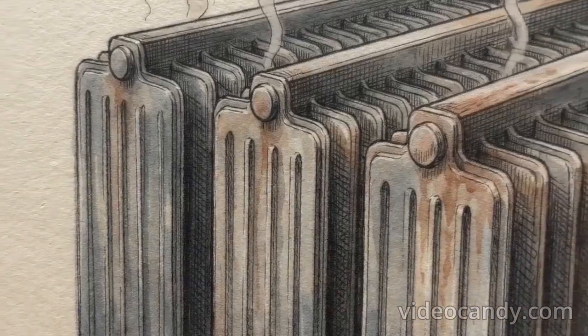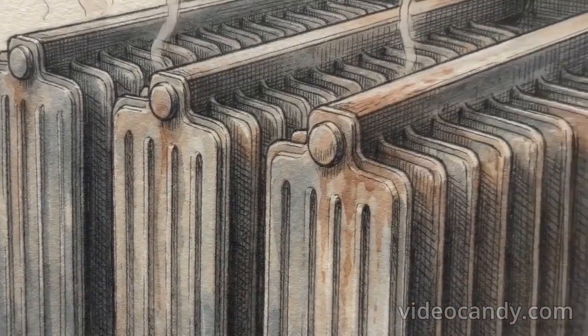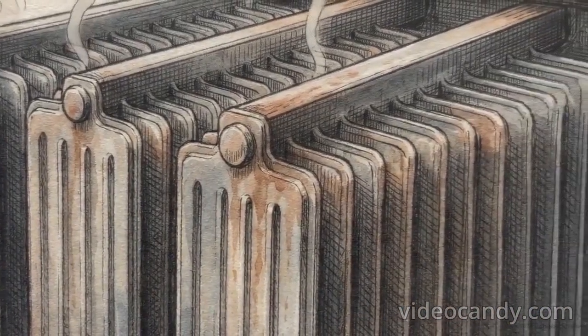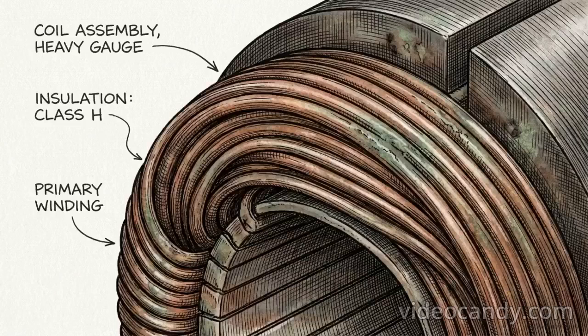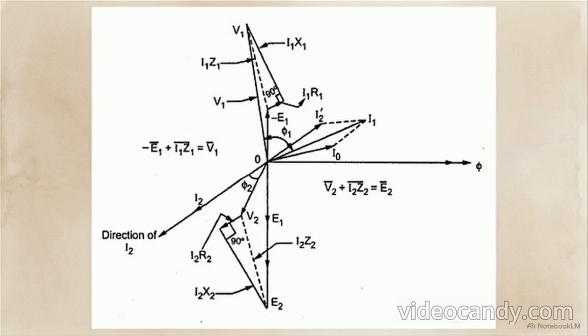A transformer is a conversion machine built from copper and iron, materials that impose physical limits on efficiency. While power transfer is often calculated as an ideal exchange, the actual operation of a transformer involves a continuous, measurable drain on the electrical grid. This is the full phasor model for a transformer under a lagging inductive load.